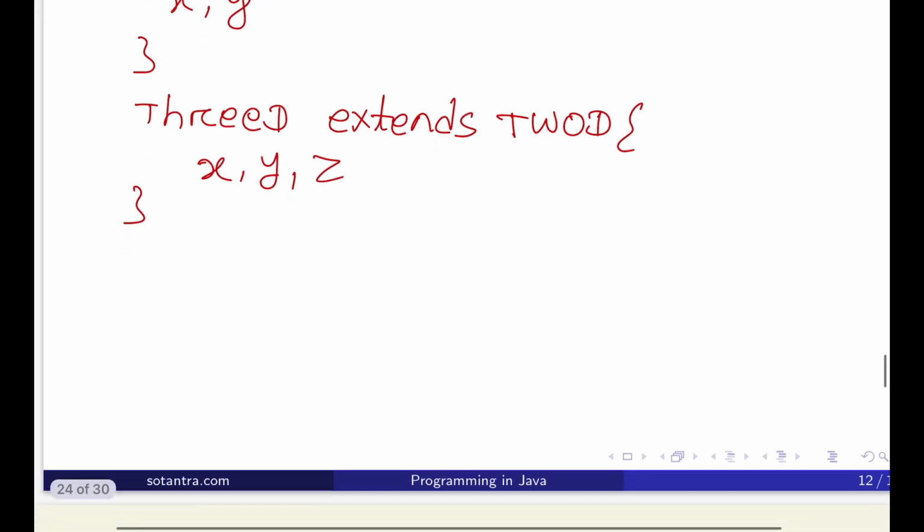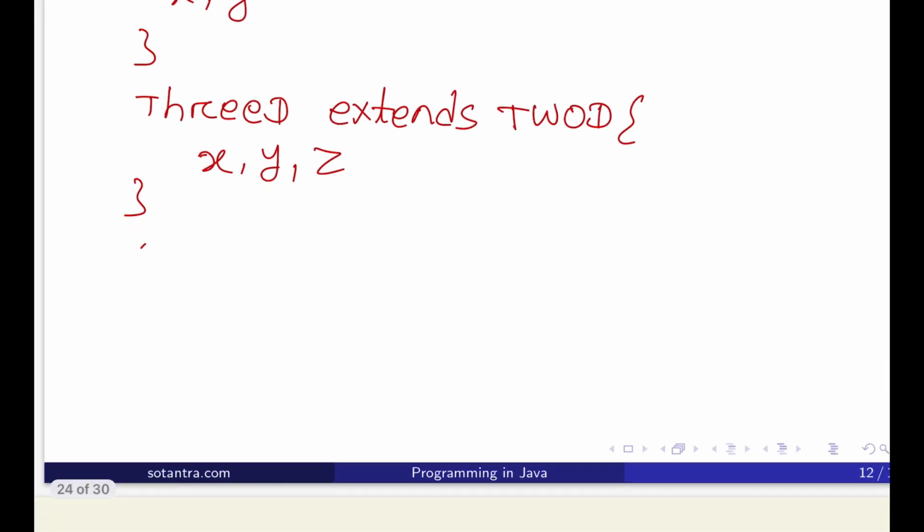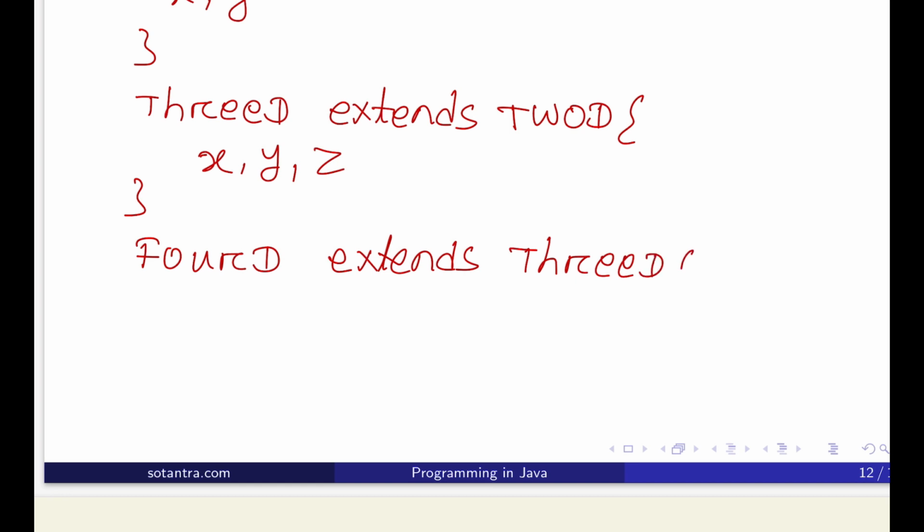Now consider another class, 4D, and 4D is a subclass of 3D. So we can write 4D extends 3D, and it has four instance variables x, y, z and t to store the values of the x, y and z coordinates of a point, and here we are also considering t for time.